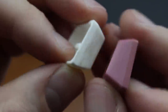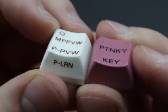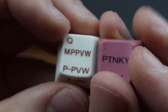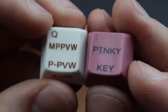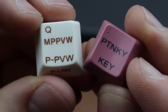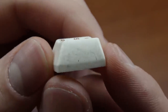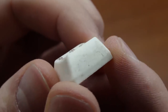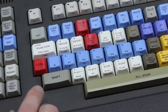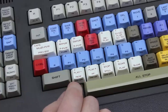The keycaps are kind of medium thick-ish PBT with very small and thin dye-sublimated lettering. It's a little bit pixelated in places, and the keyboard must have seen a lot of use because the tops of many keycaps have worn into a mirror-like polish. This takes longer to do with PBT than with ABS, but it will eventually happen — so I guess this system was well loved. The keyboard was okay but not exactly super clean, and there's still some schmutziger Scheiße on the edges of the keycaps. The white keycaps also have lettering that's bleached over time into a brownish color — perhaps from some additive used to make them white — and the very small font size doesn't really help.